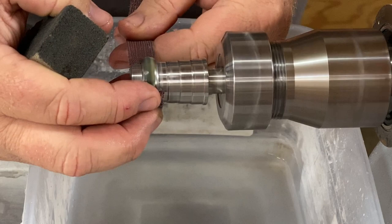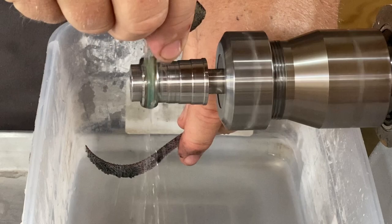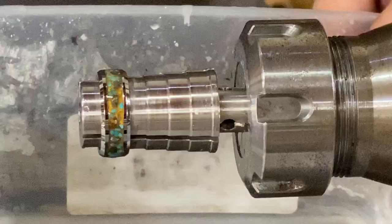And this whole process of sanding this ring with the 120, even sanding down the metal stones here, probably only took about 7-8 minutes, maybe 10 if I was going too slow, but start to finish this ring is still pretty quick and it really looks cool.